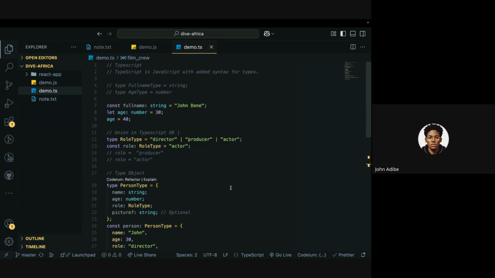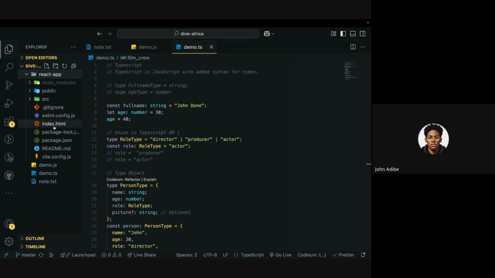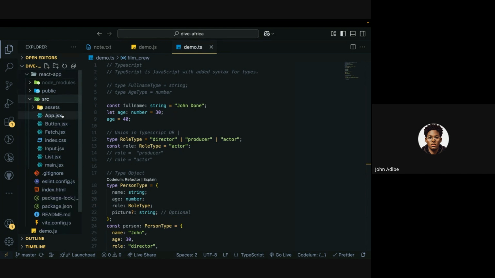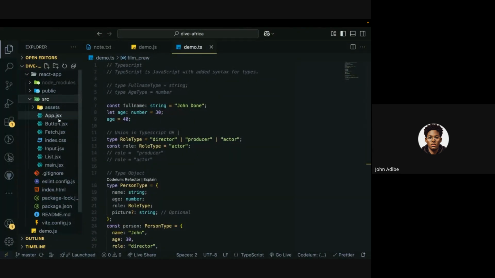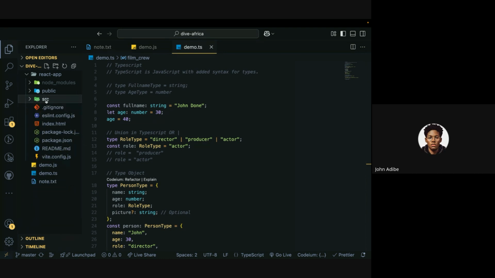You just go ahead and change all the files, just like this React app that I created here. If I want to change everything here to TypeScript, I think there's a command you have to run. But the basic thing you need to do is just to change App.jsx to App.tsx, because JSX means JavaScript XML, right? But if you want to move into TypeScript, it's going to be TypeScript XML. So instead of JS, change it to TS. Once you just change it to TSX, it automatically starts working.